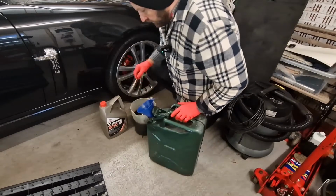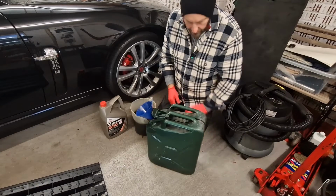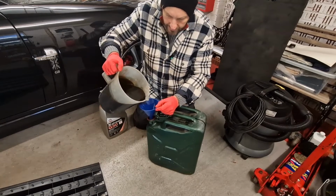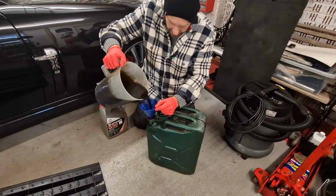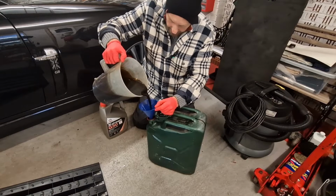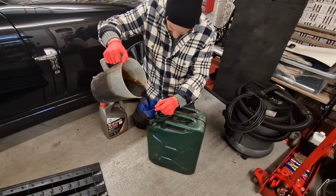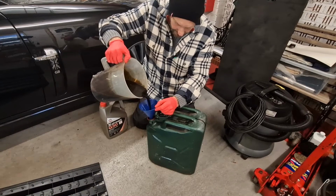What to do with old engine oil? Well, I have a big petrol can, a big one, which I store my old engine oil in. And then in the summer, I use it to paint my fences. Old engine oil is brilliant for preserving your wooden fences in your garden. So that's what I use mine for. But you can dispose of it normally down your local recycling centre. They normally will have somewhere that you can get rid of old engine oil.